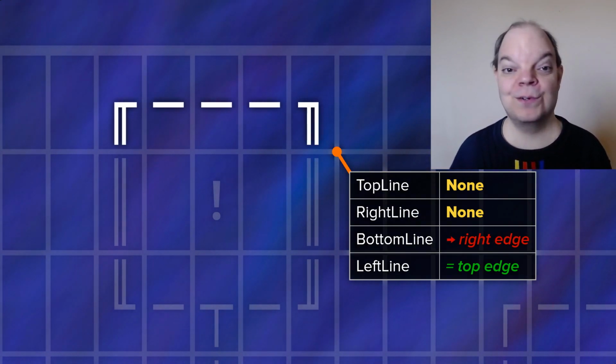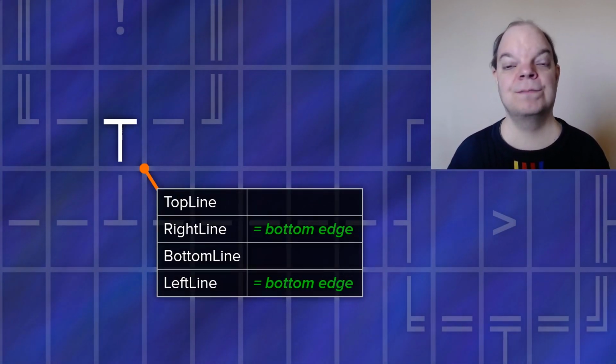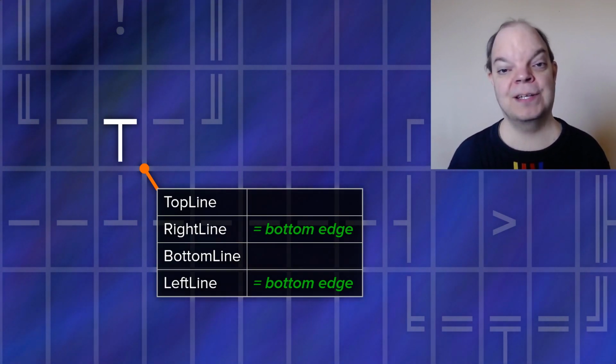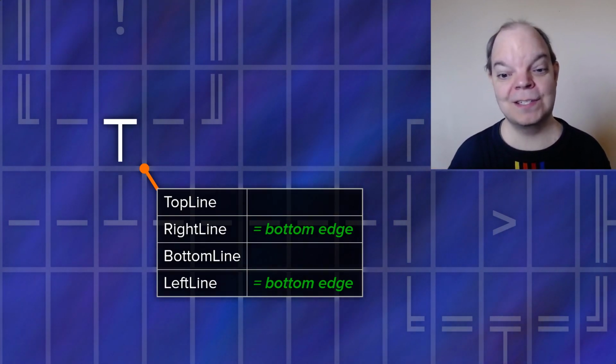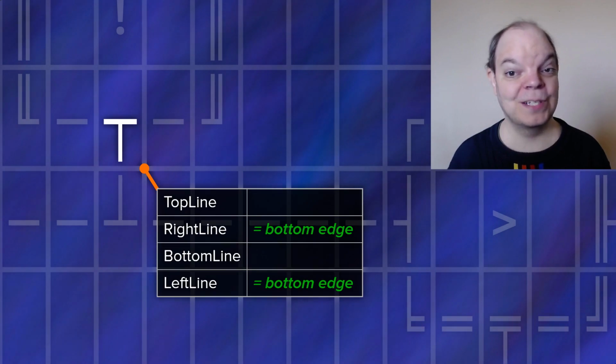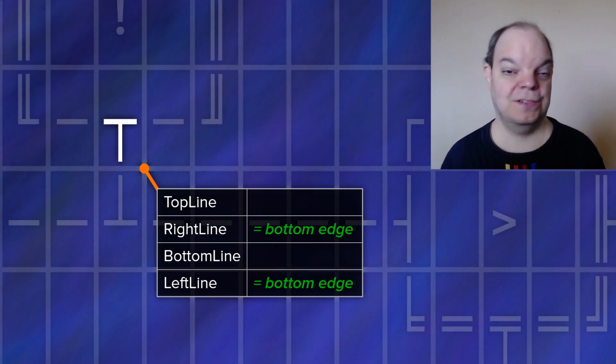And then of course we do that for all 4 edges and we have a box. Now I want to quickly point out that any line that protrudes out of the box is completely ignored by this process. We're only looking at right line and left line when looking at the horizontal edges, and of course top and bottom for the vertical ones. So at this stage it wouldn't even notice that the bottom line in this example is not none.